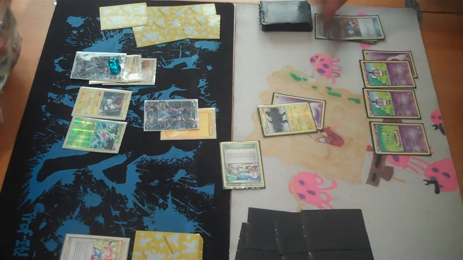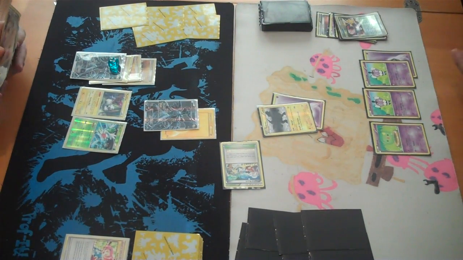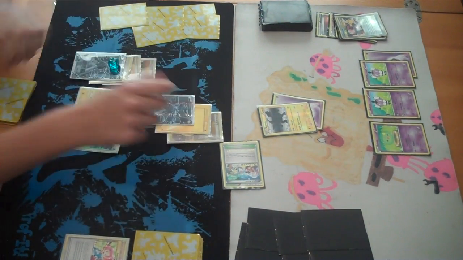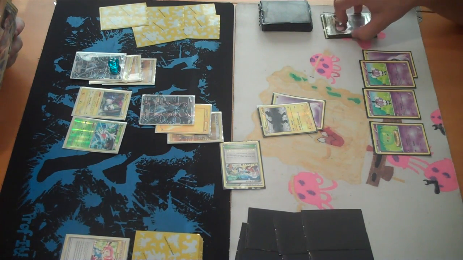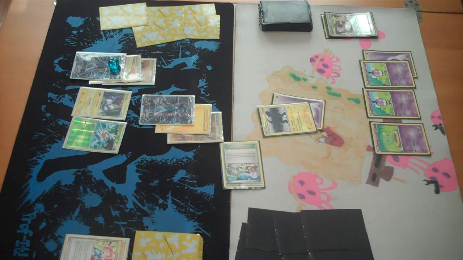My turn, I draw. And I check through my hand. Attached to the active. So at this point, I'm just looking for ways to either get plus power or another catcher, because those give me prizes. I see the plus power in my hand, so I at least have a knockout on Zekrom if I'm going for that.